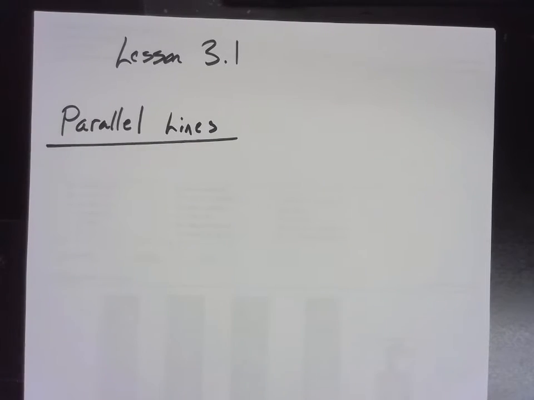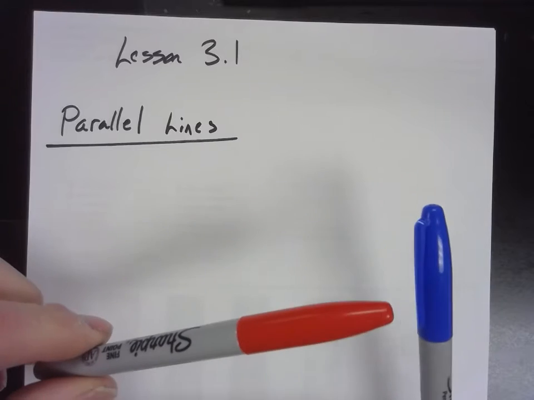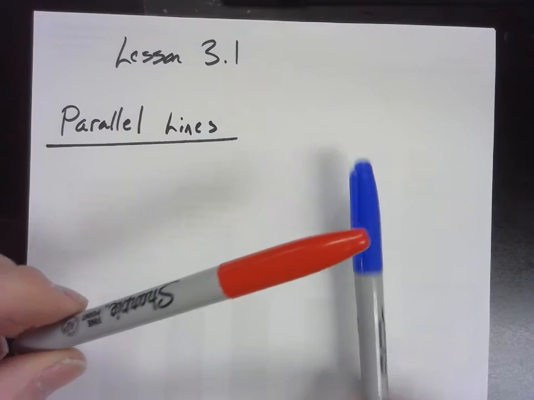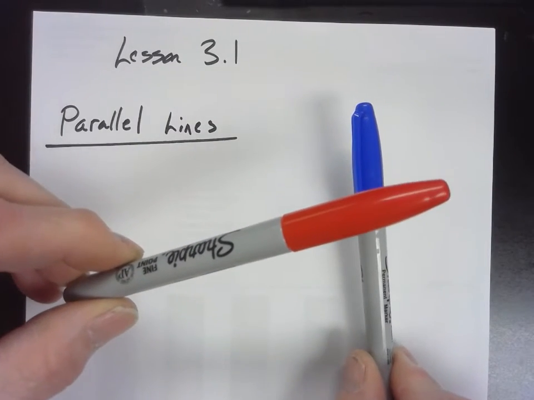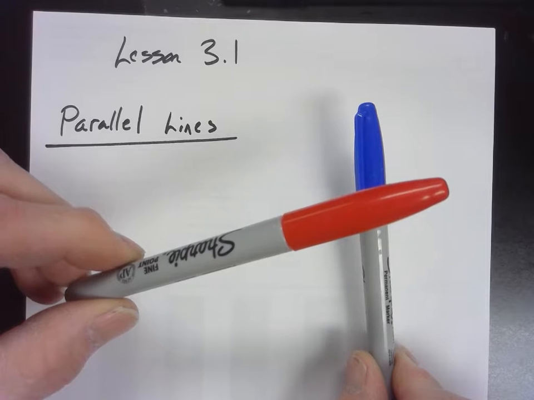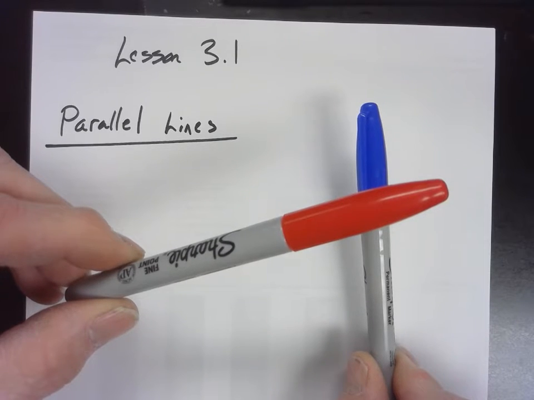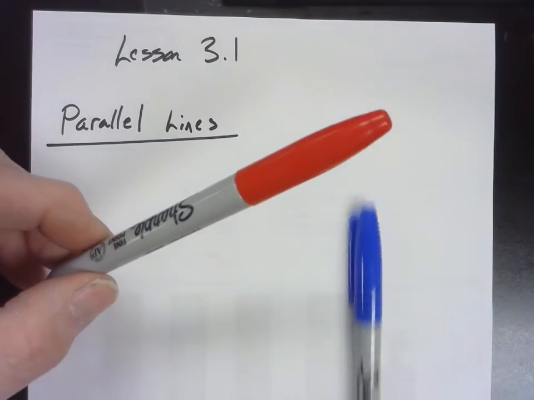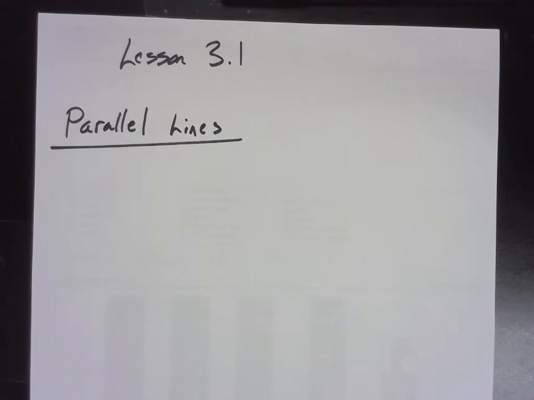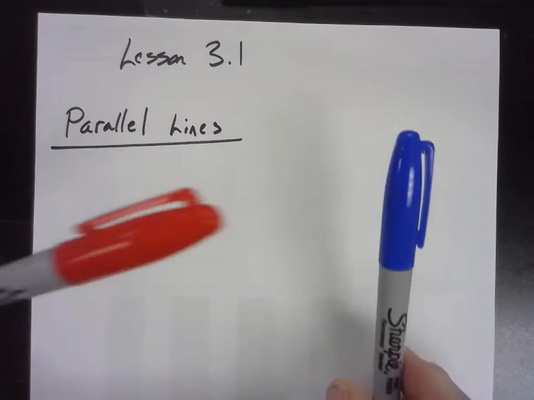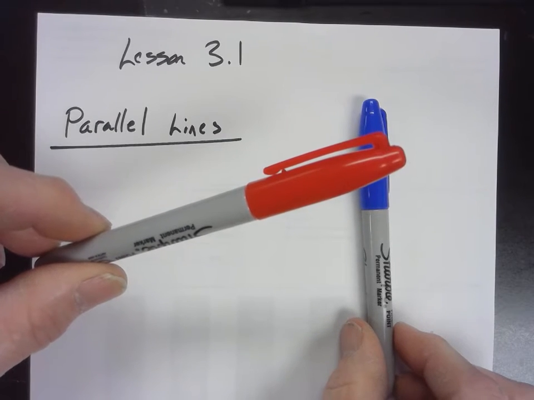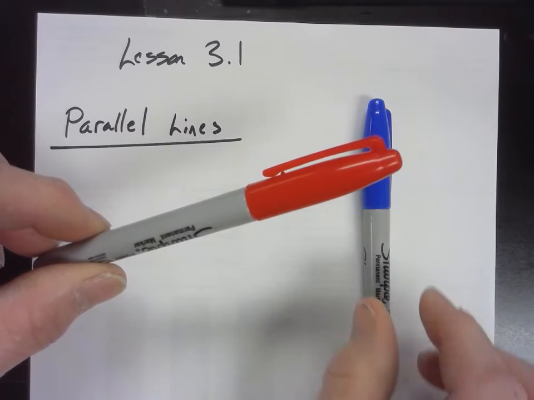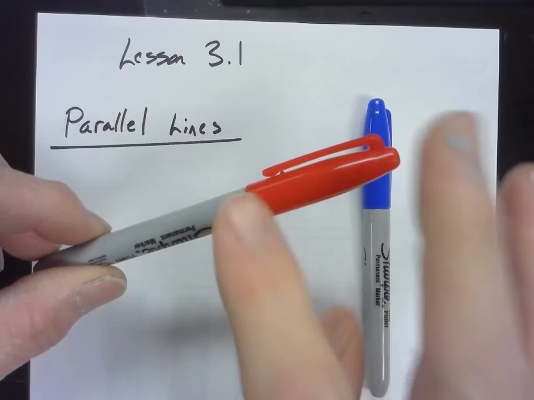I've got a blue and a red line here. Can you see them? Can you kind of see the way they're going? Are they intersecting? They're not intersecting, are they? The blue one's way down here, red one up above. Imagine that they're lines, they're traveling forever, right? They're not intersecting. Are they parallel then? No, you know they're not parallel, don't you? So there's more to it than just they don't intersect.